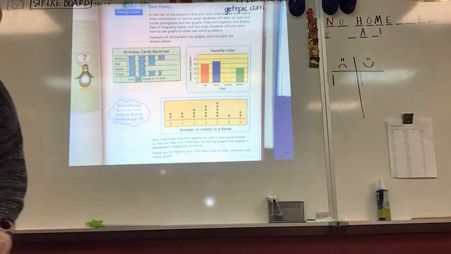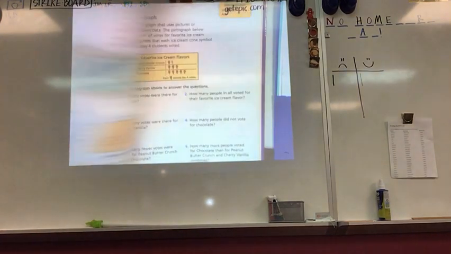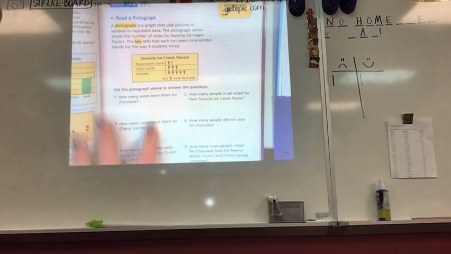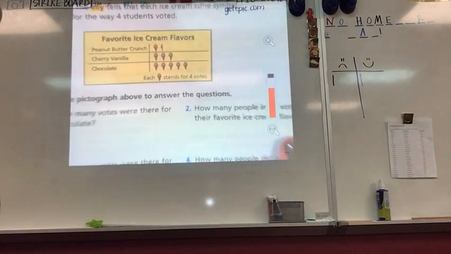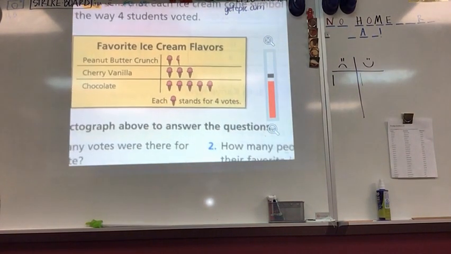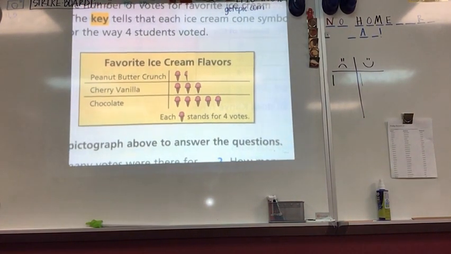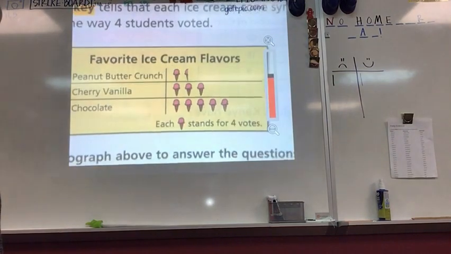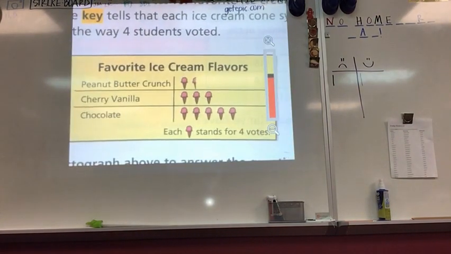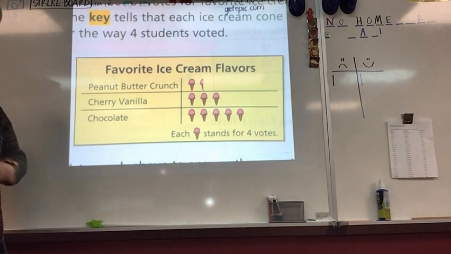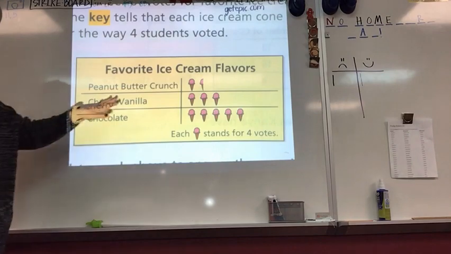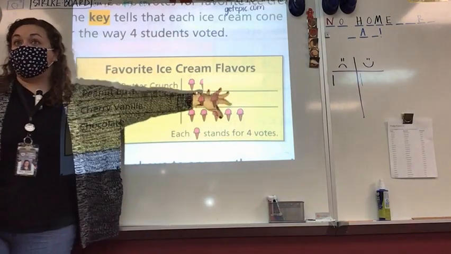And the first one that I want to show you is a pictograph. This is a pictograph about people's favorite ice cream flavors. I'm aware that these might not be your favorites. However, we need to be able to read and interpret pictographs like this. So a pictograph is a graph that uses pictures to share our data or our numbers.